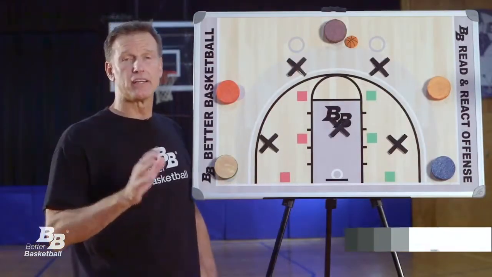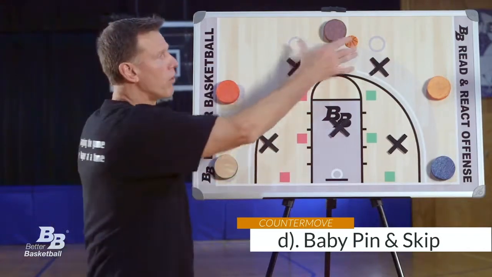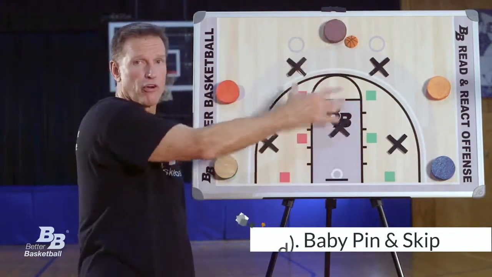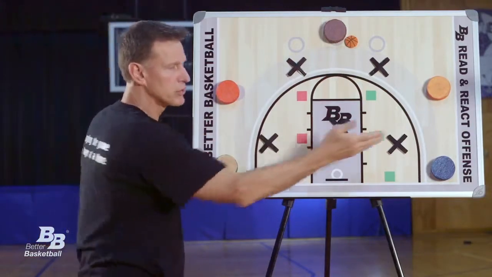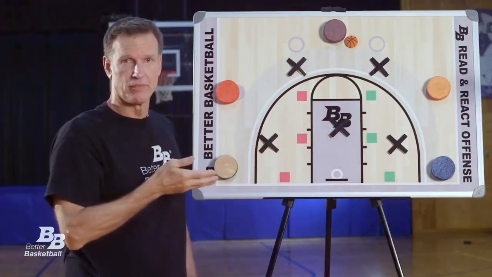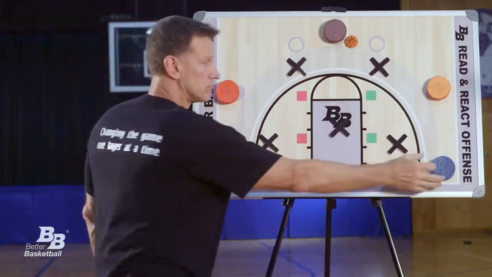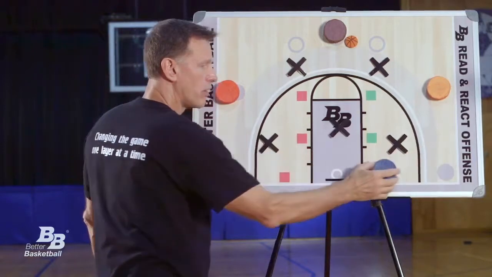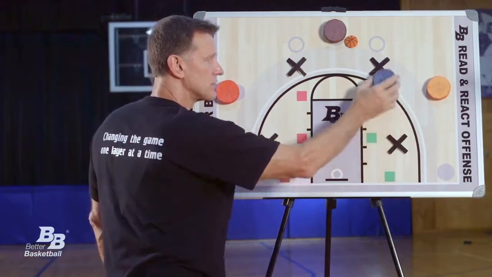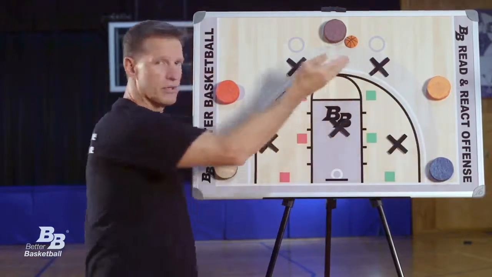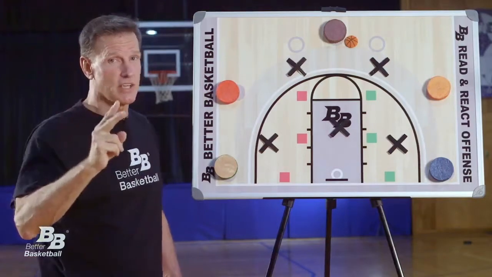The baby pin is a great way to initiate our possession. When the ball is in the middle 1/3 of the floor, the baby pin screen is set by players below the wing, either from the corner, like this, or from a posting position. They could be in the flank, mid-post, here, doesn't matter. They're coming from here to set the pin screen. And yes, we could set 2 of these at the same time.